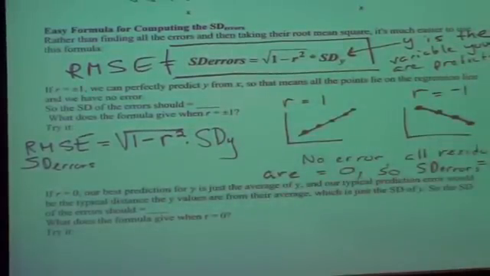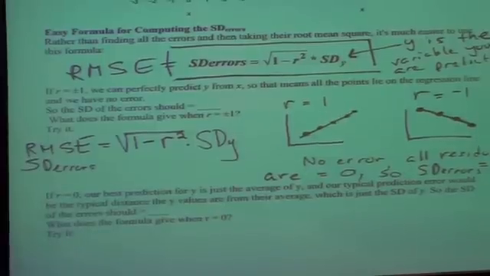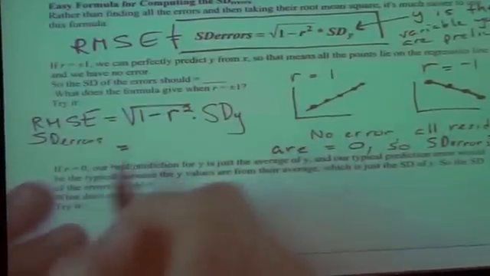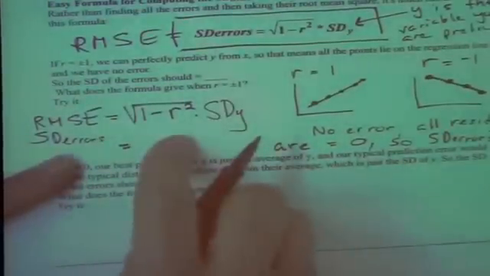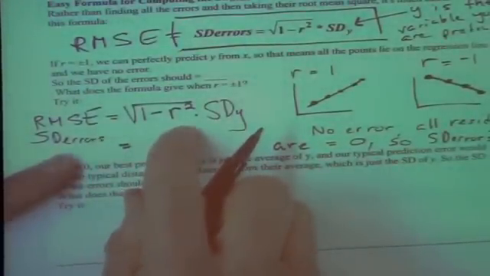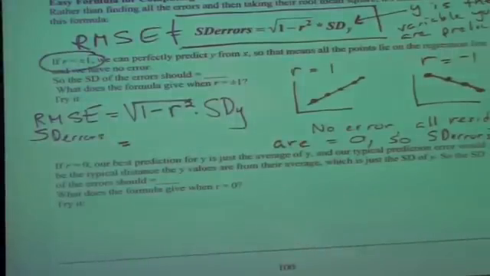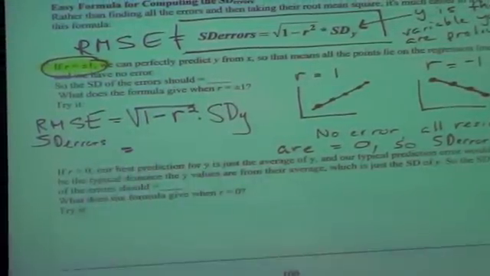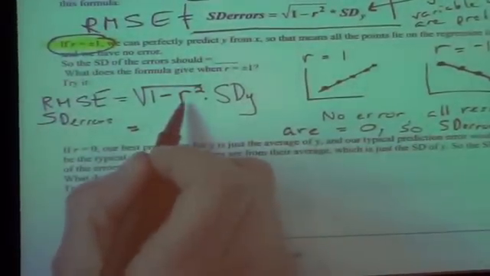Okay, so if you're predicting drinks, y is drinks. If you're predicting partying, y is partying. So in this case, we want to get 0, do we? When r is 1, this is what I'm talking about. Don't lose sight of what I'm doing. When r is 1 or negative 1, what does this work out to be? Put a 1 or a negative 1 in for r and see what you get.